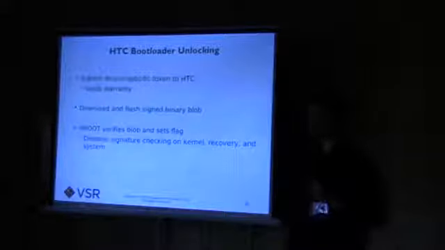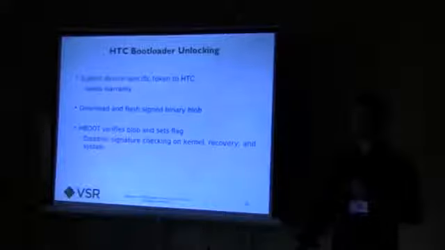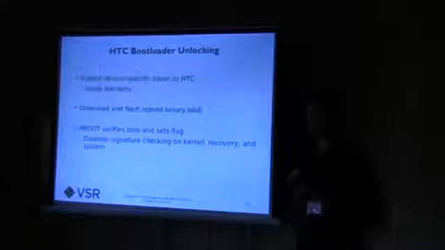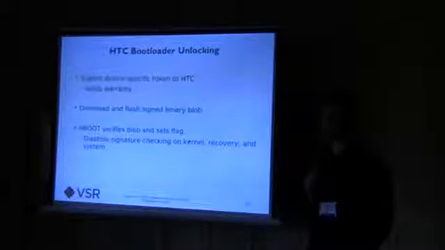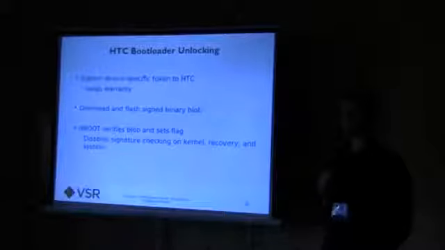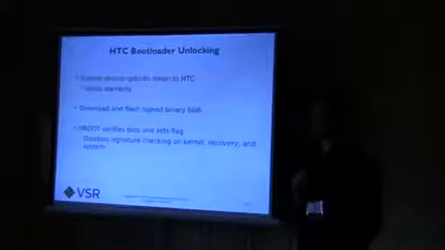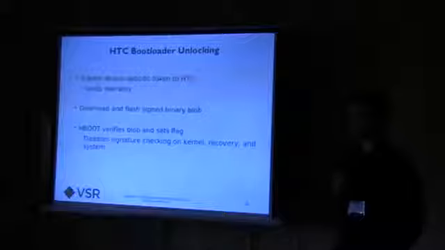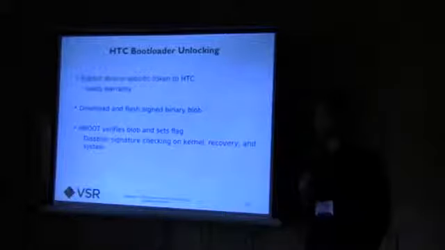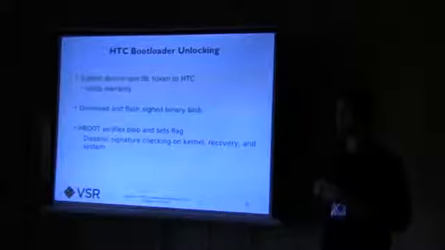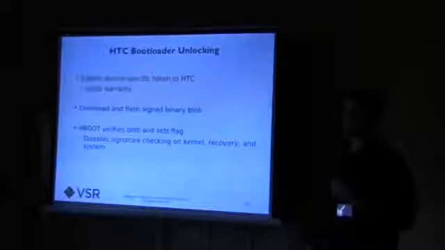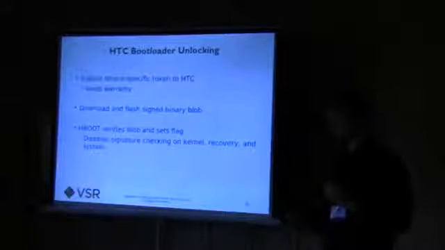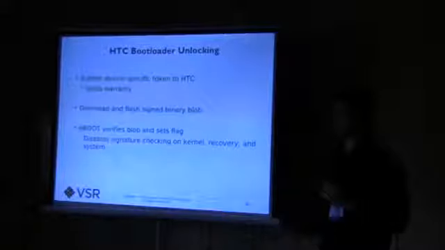And then lastly, we'll take a look at how HTC implements bootloader unlocking. So the way this works is you generate a unique token on your device, and then you send it off to HTC via like a website. And they'll keep that on record, and it'll void your warranty, and they'll send you a signed binary blob that is specific for your device that you will download and flash to your phone. And what this blob does is it's verified by hboot at boot time and will set a flag which will disable the signature checking. This is a pretty elegant solution that allows carriers and OEMs to get what they want in terms of support cost and minimizing them, but also allows users to modify their devices if they're willing to sacrifice their warranty.